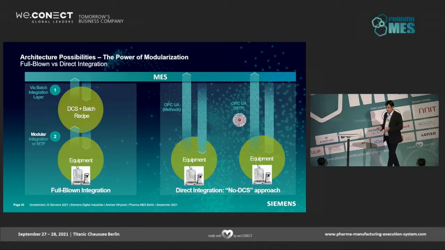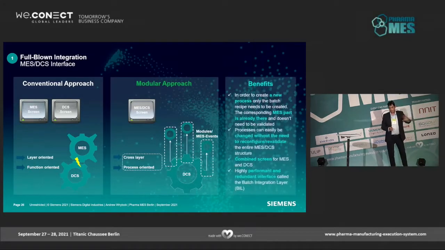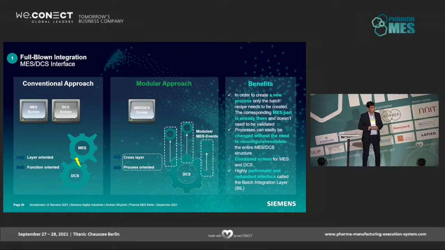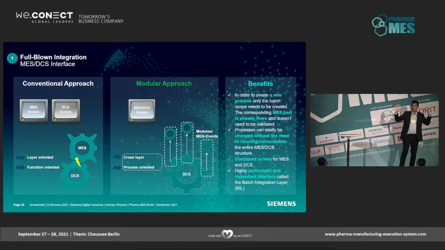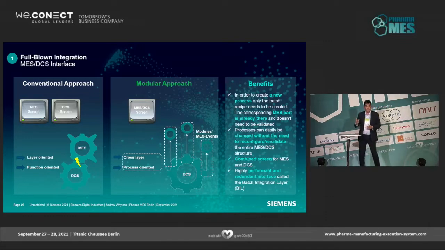I'm not going to talk about the OPC connection, we've talked about that before, and that batch integration layer I think I presented 4 or 5 years ago. This isn't new, yeah? But what is new is the modular part, the MTP part, and let me come to that. The traditional approach is an MES and a DCS sitting together, often with 2 operator screens. How many of you have an MES screen and a DCS screen running as separate screens? It's not that complicated to bring the MES onto the DCS in terms of visualization. Then you need to think about bringing the information from the DCS in to actually run and orchestrate that recipe. Yeah?